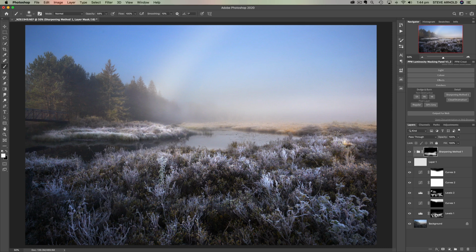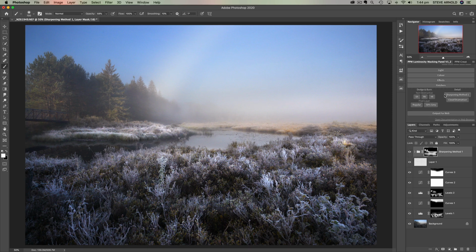I don't know if you're noticing this, depending on the resolution and screen size that you're viewing the video at, but we're just sharpening up a bit of that detail in there. Let's go through the water as well. And there's the before, there's the after. You're probably not seeing that on the screen.